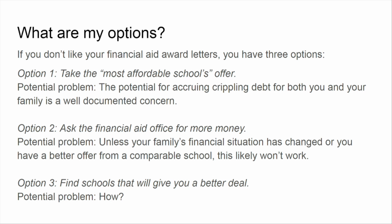But often, if you're taking the least of the painful options for paying for school from the most generous, you don't have something else to compare it to. The third option then is to continue your search, which is kind of exhausting for a lot of students, and say, all right, well, I guess I'll just strike out and try to find some other schools and hope that they're more affordable, all right? But the problem there is, how do you go about doing that, and how do you end up not in the same exact place where you are right now? And that's where TuitionFit comes in.